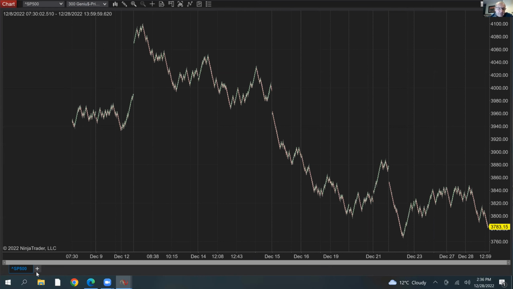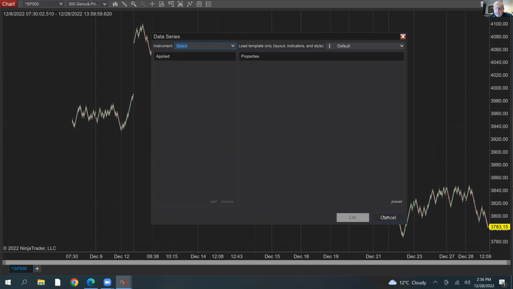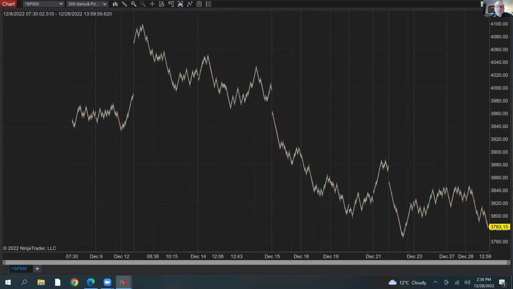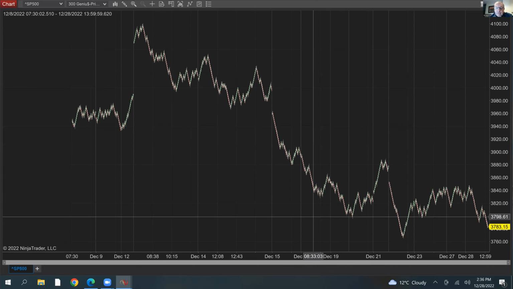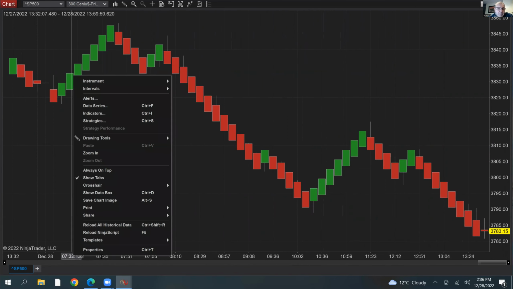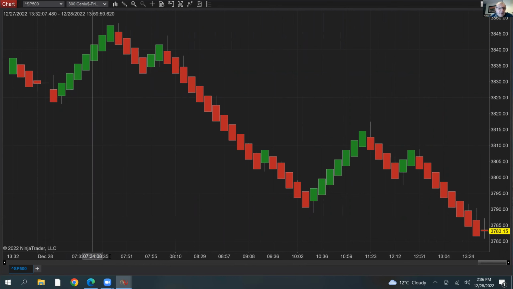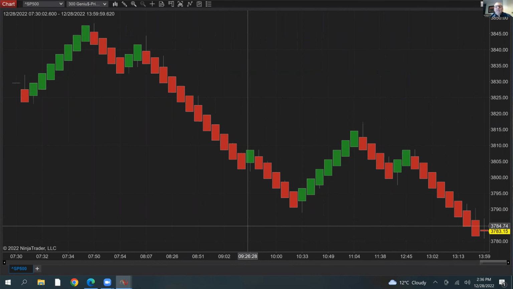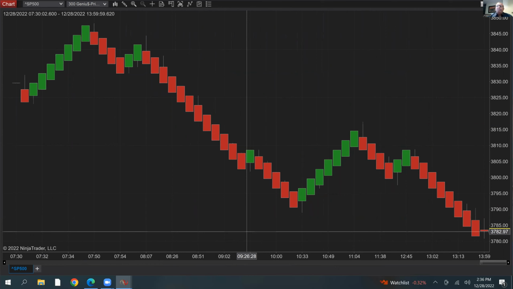So here's what I'm gonna do: I'm gonna change this back to 300. Okay, and you can see December 28th is here. I'm gonna stretch it out. This is basically the same instrument, same chart, one day, but completely different just because of the setting, right? So you're gonna play with this, and this is the data that will be fed into the chart, and that's when the fun really begins, right?